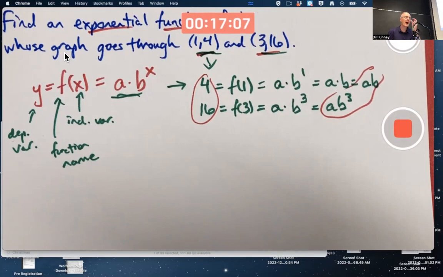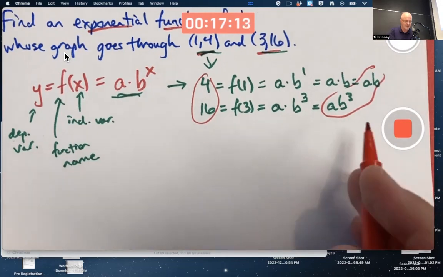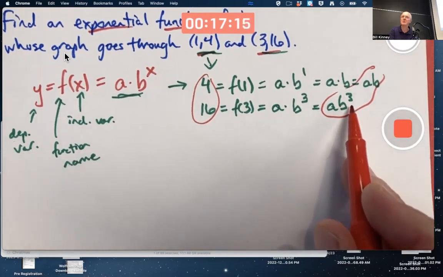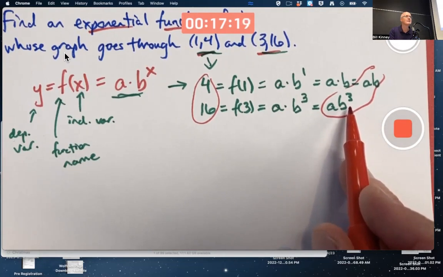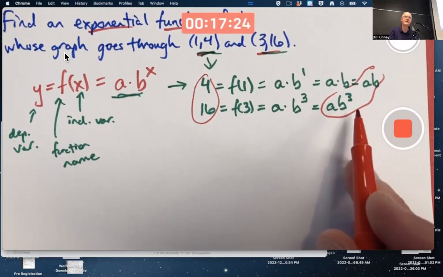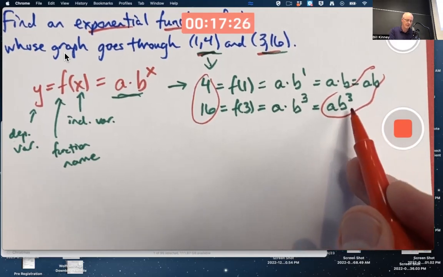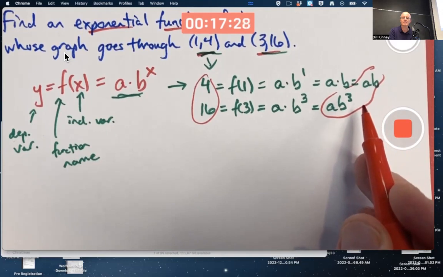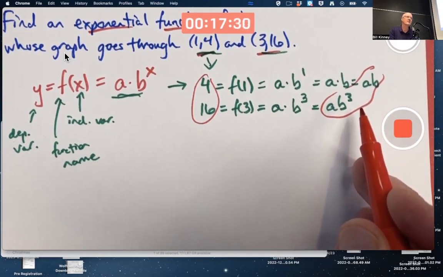But what if it was more complicated? Could A and B still be solved for? It's actually a nonlinear system because we have a cube power there, a third power. So in general, nonlinear systems are hard to solve, but this one's not too bad. What you end up doing is you want to take the right-hand sides here. Well, you want to divide one equation by the other.